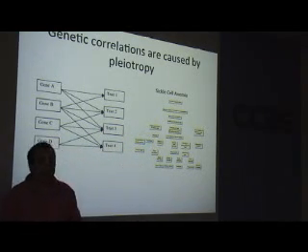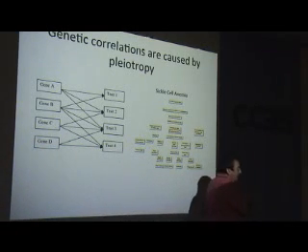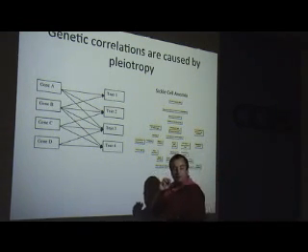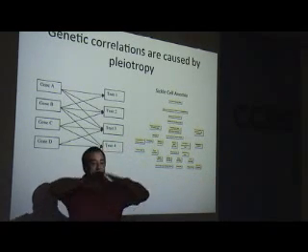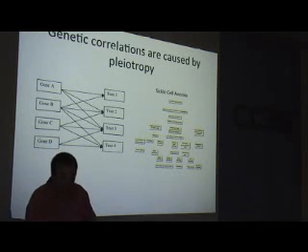Basically, we know what happens. If you're a sickle cell homozygous, the cells will sickle, and when they sickle, they die and they get stuck in the capillaries. And when they get stuck in the capillaries, that causes circulation to drop out in that region. So you have a whole bunch of problems which are associated with that. And so that's the kind of thing. You have one gene which has one very simple action, but it can have manifest effects all through the body. And that's what pleiotropy is.